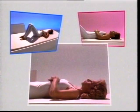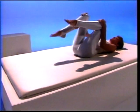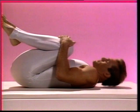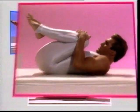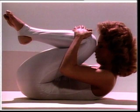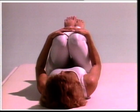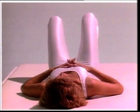Bring the left knee to your chest and hold it with your left hand. Bring your right knee up and hold it with your right hand. Never bring both knees up at the same time. Now stretch. Levels 2 and 3 will tuck in your chin, raise your head and shoulders, bring your forehead as close to your knees as you can and hold it. In level 3, your forehead will be touching your knees. Everyone stretch. Now return to the resting position, one leg at a time, and relax. Never lower both legs at the same time.